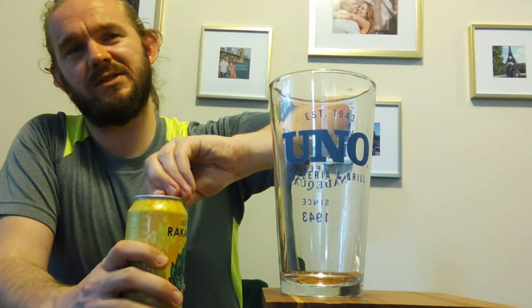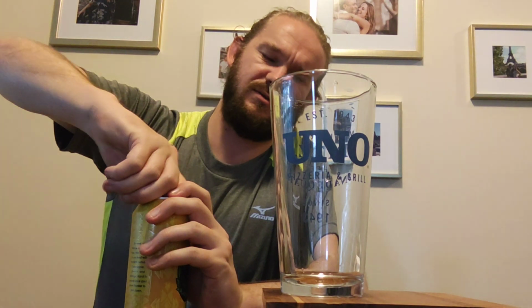But yeah, that's nice. It says on the side here, brewed with Rakautra and Citra hops, this hazy IPA is packed with tropical notes of pineapple, peach and orange, hard to pronounce and even harder to put down. I thought I did an alright job with that, Rakautra. So, there we go. But yeah, let's get this guy out into the glass and see how we get on with this one then.